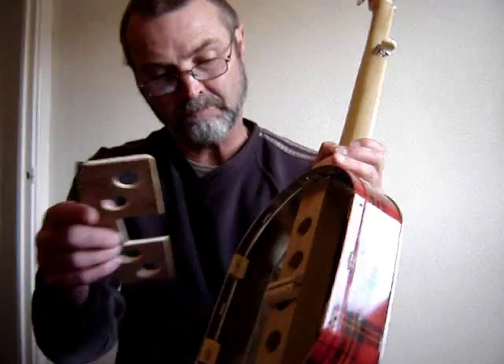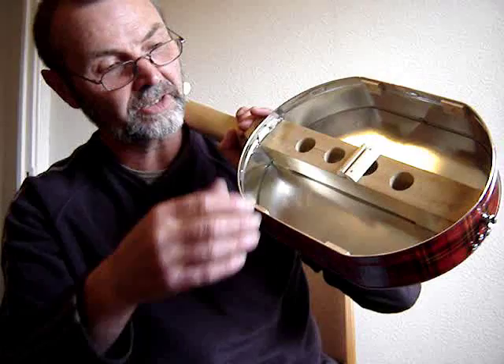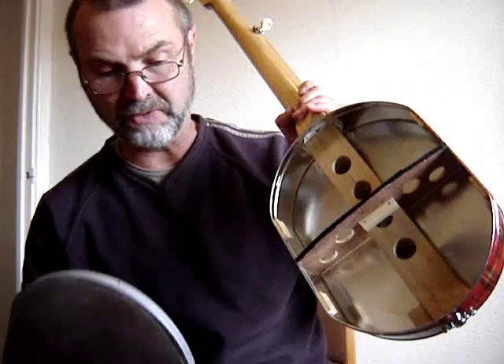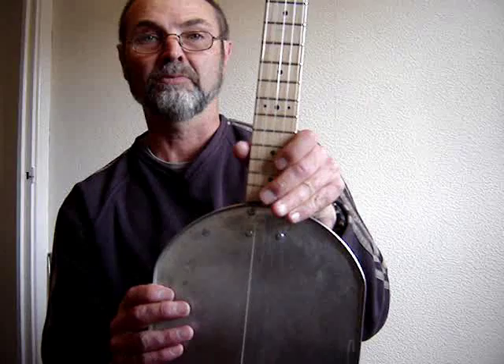I'll show you what it's like inside. What I usually do is cut a sort of recess underneath the through-neck, so that it's not in contact with the front of the instrument all the way — I think it lets it vibrate a bit better. To tension it so that it's not all buzzy and nasty, I've made this section which fits in there. The back fastens on with screws at six points around here, and it presses quite hard against that central section, tensioning the back and the front, which makes it sound a little bit better, I think.